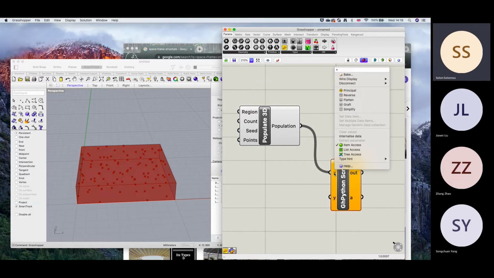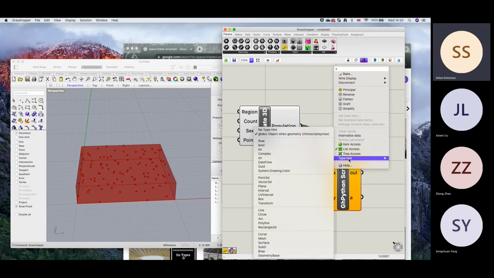Why isn't it a tree access, and why is it a list access? Yes. So a tree is basically when you have a list within a list. But in this case, we only have a list of points, right? So we're just going for list access. For the people in the back, again, don't worry about this. This is just them learning to code.